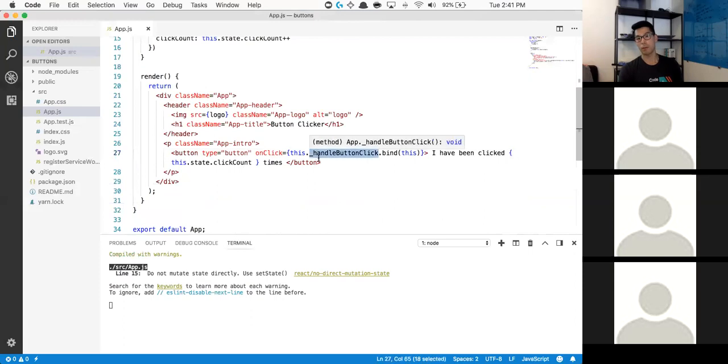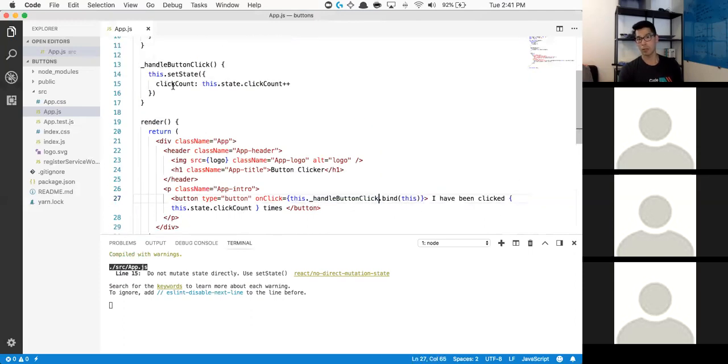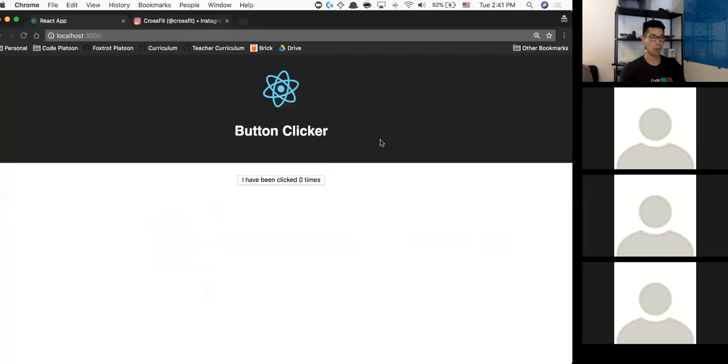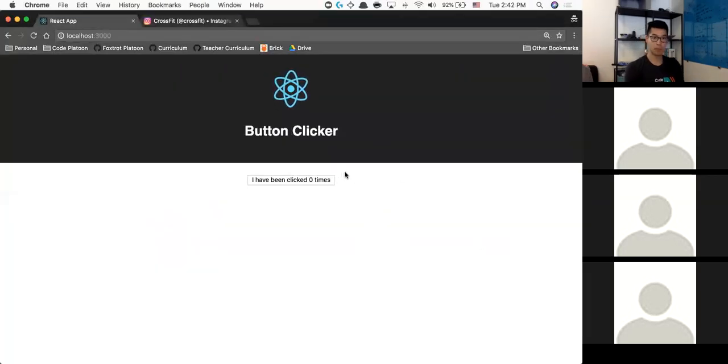But once you have a function down over here, which is handle button click, it's just a random function inside of here. It has its own concept of this inside of it, and it's not render, so it doesn't know what this is anymore. So you need to bind this to handle button click. Let's try this again.